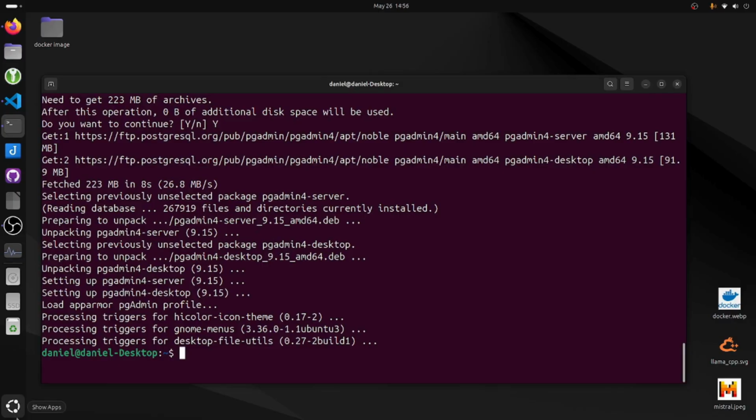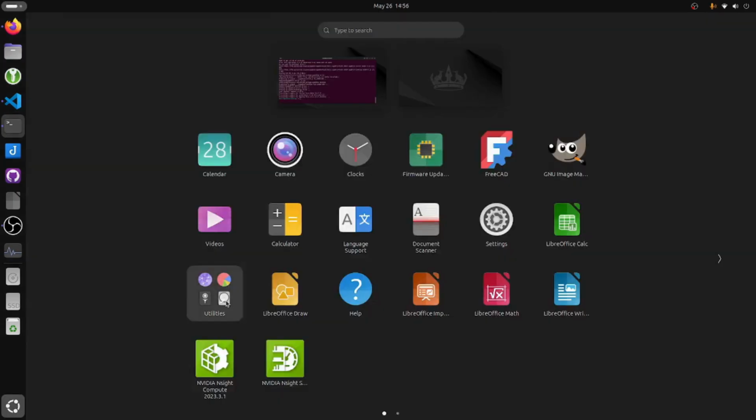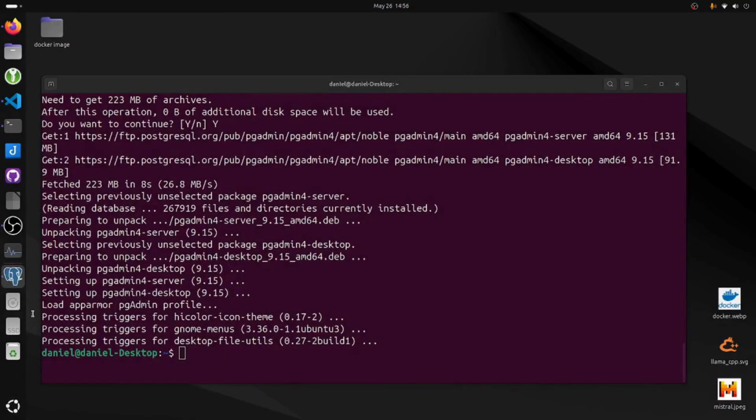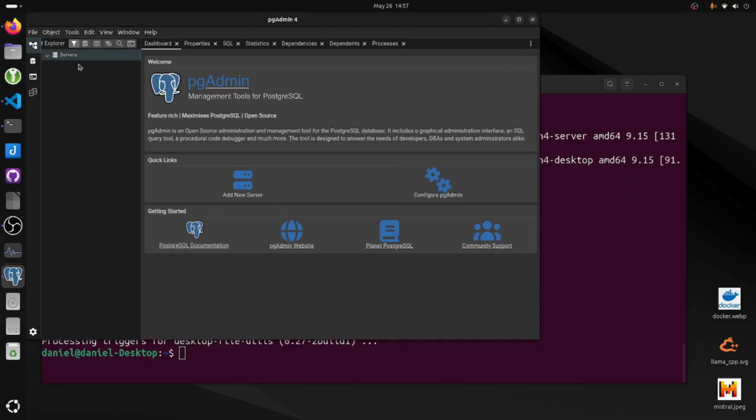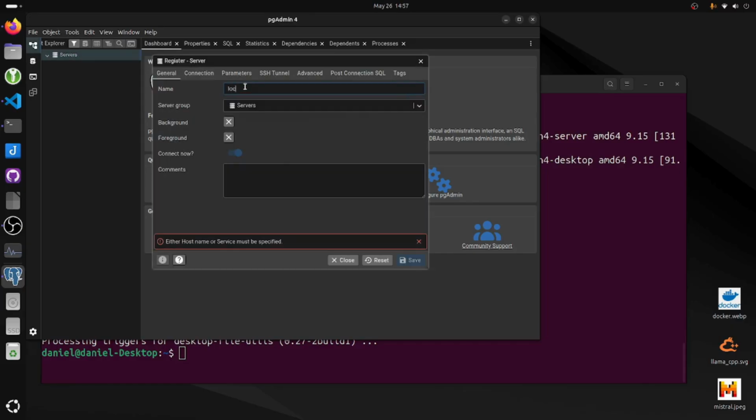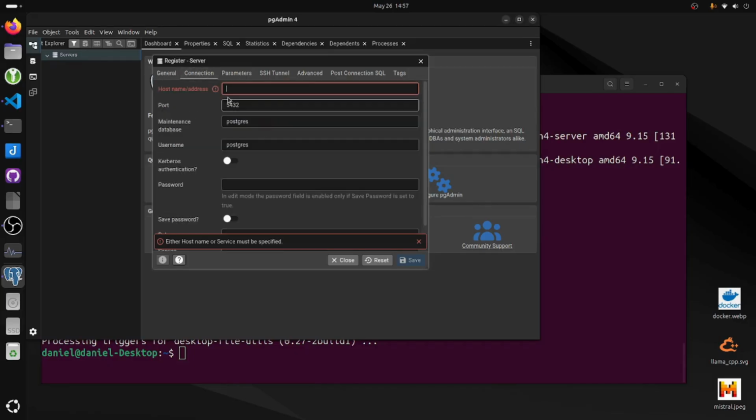So let's go ahead and put our database into pgAdmin 4. Now we should be able to go here and see the icon for it there. Okay, so now we can go ahead and create our new local server. Our server should be running on localhost on our own machine, so that would be the name that we assign it. We are going to go to connections, and we are going to go here.